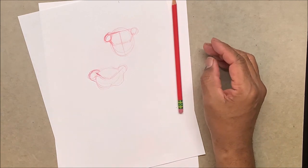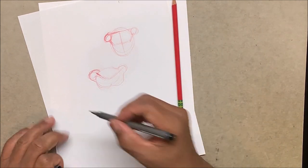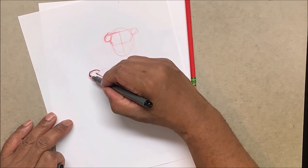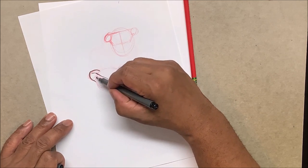This is going to be my delt right here. Let me get a brush pen or something. So it's going to be like this. This is the chest. This is the collarbone. It's going to end right here. This is the delt right there in the center.